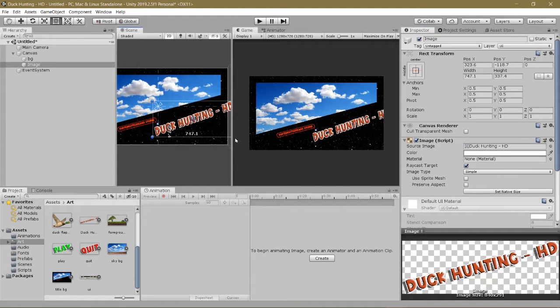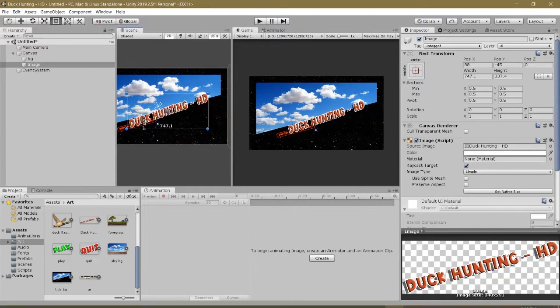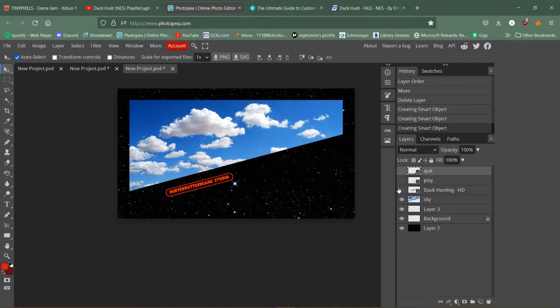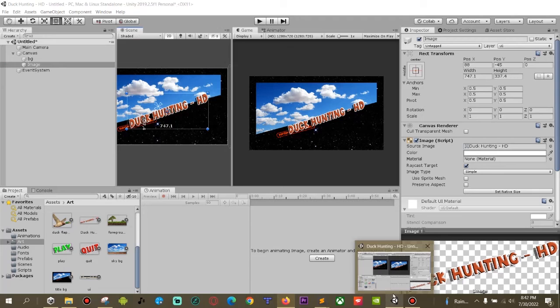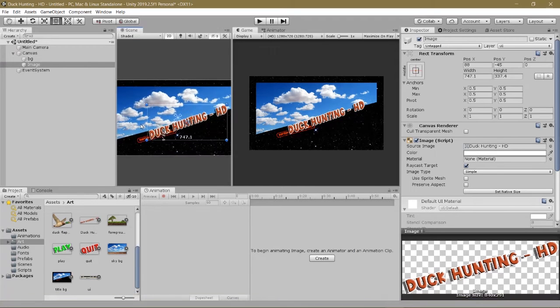Let's see, how did I have that positioned here? It's actually on top of the sky. Got to stretch that out a little bit. Shrink it down. There we go.